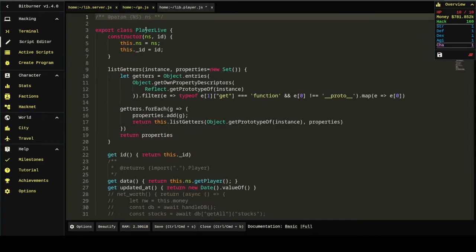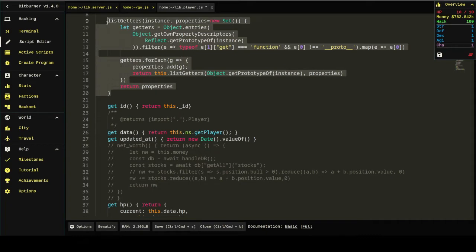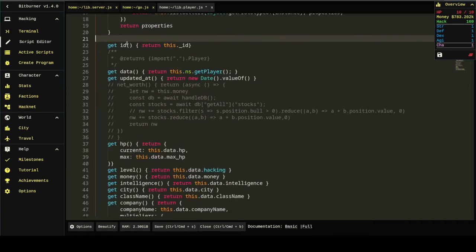All right, so this creates a player live, constructor NS and ID, same as with server, same list getters. ID does the exact same thing.